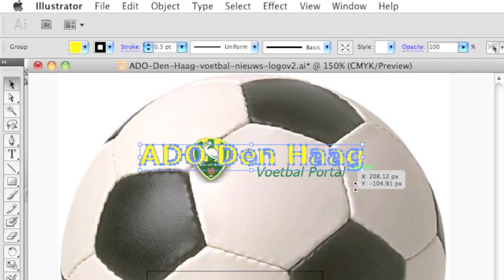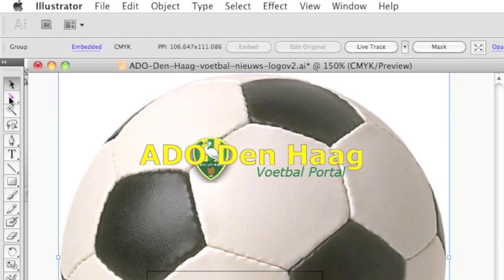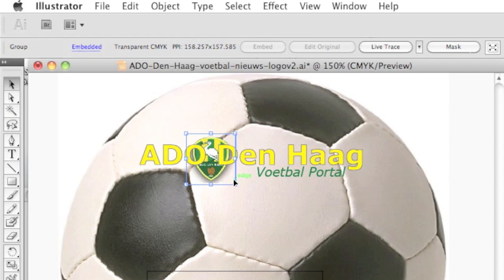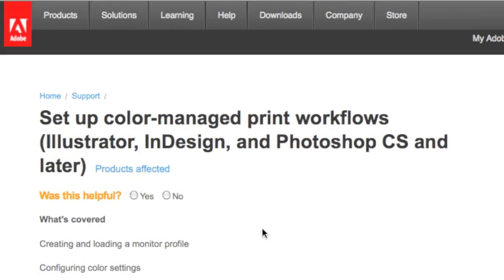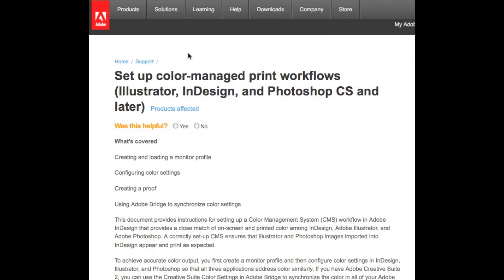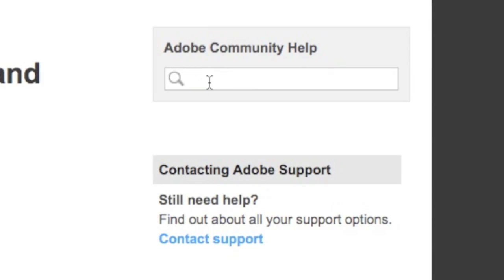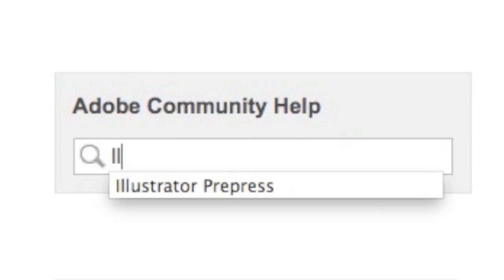And that's another tip I want to give. How can I check my Illustrator files without going through with my eyeball and looking at each element and clicking around piece for piece to see if these placed graphics are high res? How can I do that in an instant, like an X-ray? Before I show you tools to automate the prepress process, don't forget to check out Adobe's site itself for more information and tips. For instance, and I'll include this link below, here's an article on Setup Color Managed Print Workflows in Illustrator, InDesign, and Photoshop CS and later. Just do a search on the Adobe community pages.